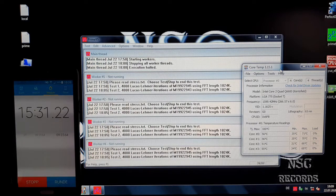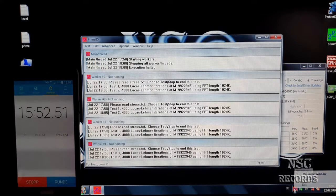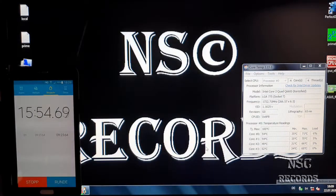So here, like I told, this is an old CPU. It needs a while for this test because you see the older CPUs are not that fast, but they are running really hot and for my test this is just perfect. So here we was already on about 71 degrees, and you can see that here 71 degrees. I'm gonna now just close Prime95, exit, and then we're gonna now just wait a little bit more.